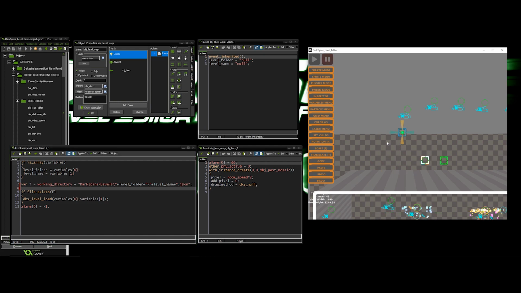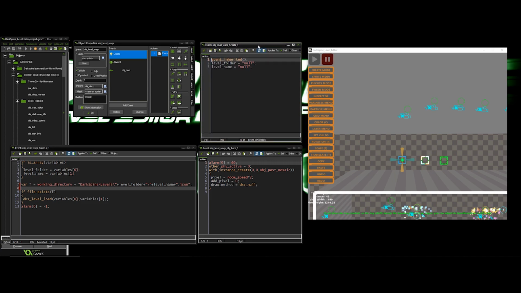So without further delay, we will see a very simple example and we will level up in each chapter of this series. We have opened the object level warp to show you the methodology that must be followed to take advantage of all features of our editor. All objects that have to be modified in real time must belong to the Deco family. Once the father is assigned, we can create our custom objects and take advantage of the tool. We will do this as usual, with the difference of having to call the function event inherit so as not to lose the initial information of our father.